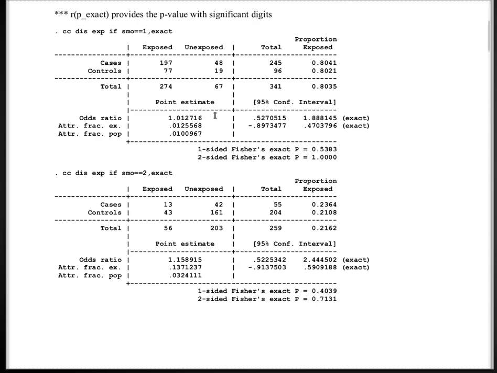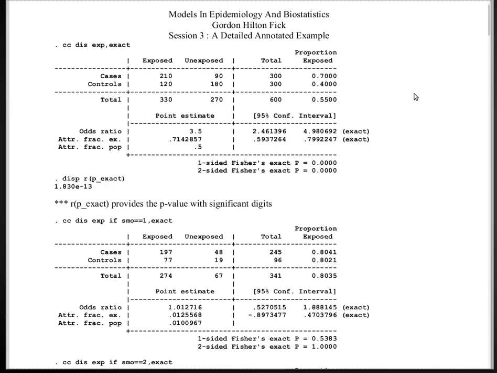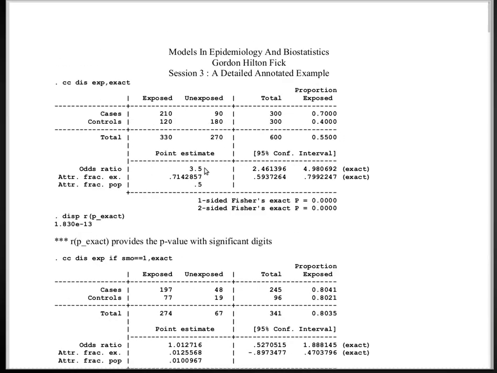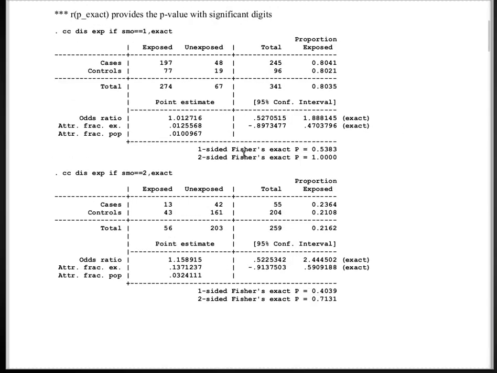So in both the smokers and the non-smokers, what do we see? No evidence of a disease exposure relationship, whatever that is. So stratification appears to suggest that there is no disease exposure relationship. Remember the crude, though, we got a number of 3.5, a lower limit for the confidence interval way bigger than 1, a p-value that is very small, whereas in both cases here, the p-values are way over 5%.